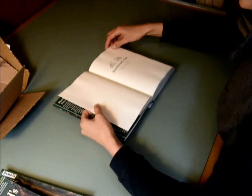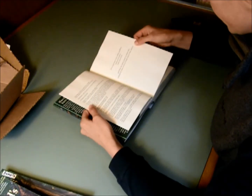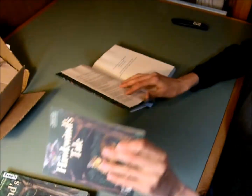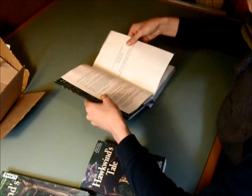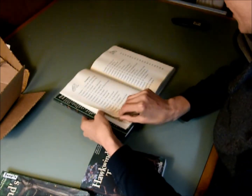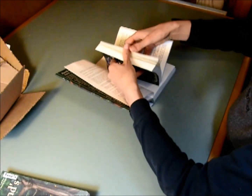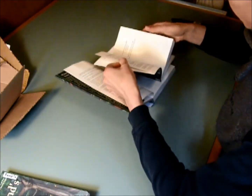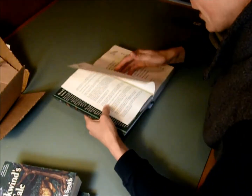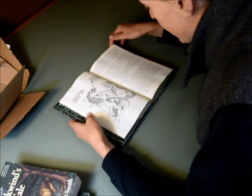I also chose cream for this interior. This is also a black and white interior. The paper, I can see right through it. It's kind of weird. The paper is really thin. It doesn't feel thin, but I can see right through it. I don't know if you can see in the video, but I can see the next page right through, which is weird. Is that thin? It's probably the same paper. Yeah, I guess so. I can kind of see right through this one too. Alright, fine, whatever. Alright, images, about the same as in the paperback.